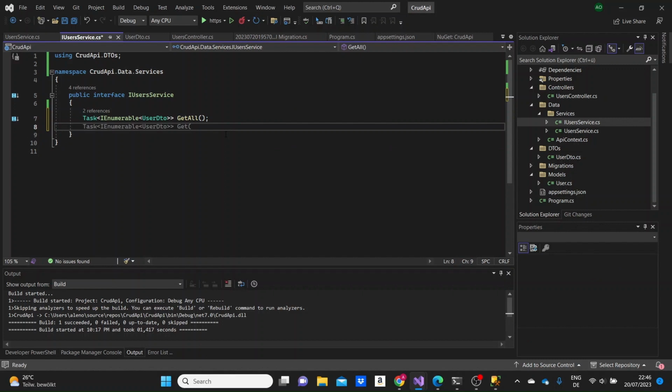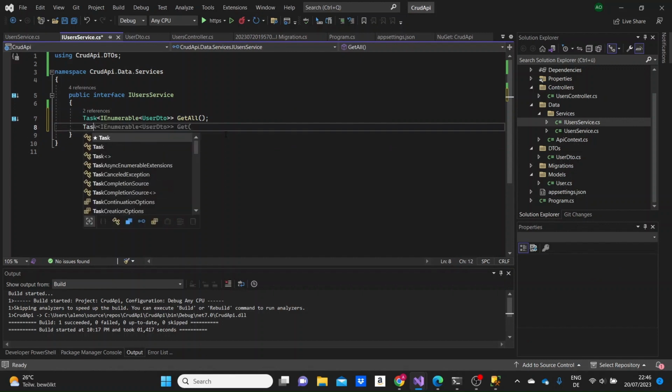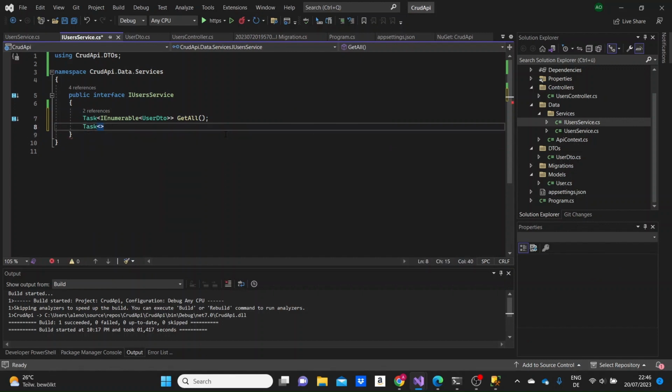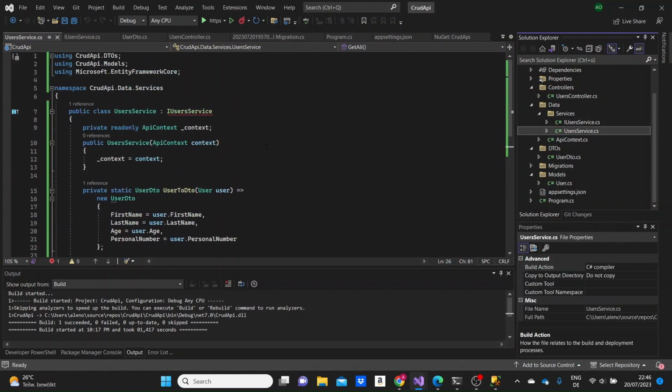Okay, so we can go and write our method signature here, which is going to be Task. It will return a user DTO. I'll name it GetById, and it will take an int ID as a parameter.